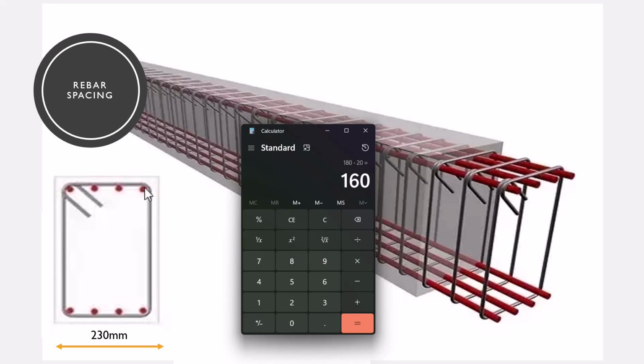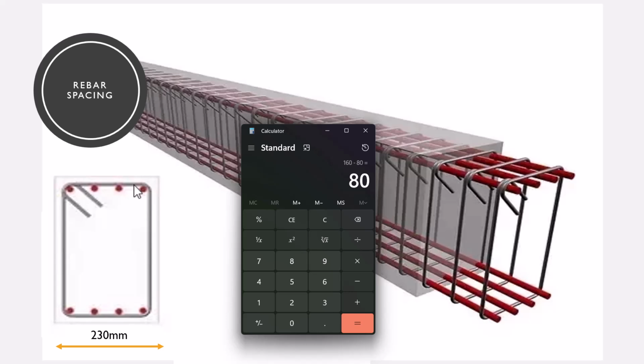And now we have 4Y20 assumed, 4Y20 in this case. So we have to subtract this 20, this 20 mm for these four numbers of bar. So this is 20, this is another 20, 20, 40, 60 and 80. So the total diameter of reinforcement, because this is also taking up space in this very beam. So we'll subtract 80 from this 160, and we have 80 left.